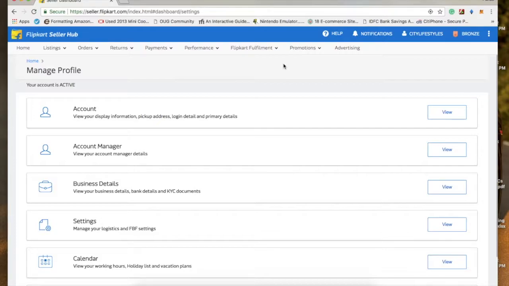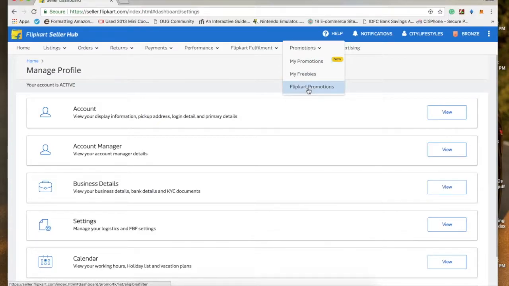So in this video, I'm going to tell you how the advertising or the promotion side works on Flipkart. There are many ways you can promote or advertise your products on Flipkart. Here are the last two tabs. One is promotions, where you can see my promotions, my freebie, and Flipkart promotions. Advertising is the other one. So I'm going to take you through it step by step.